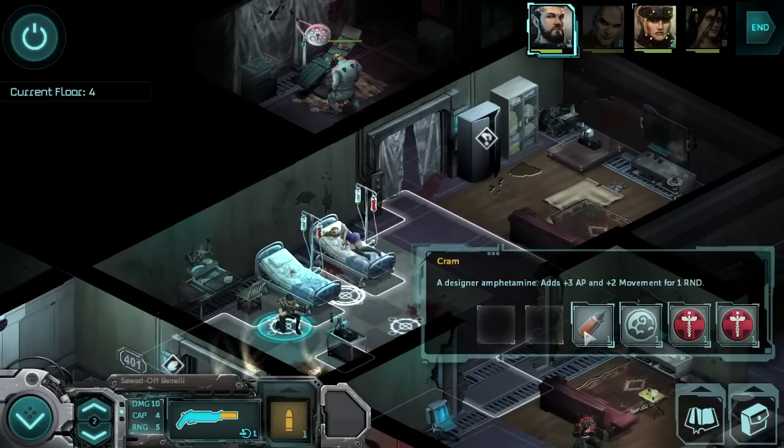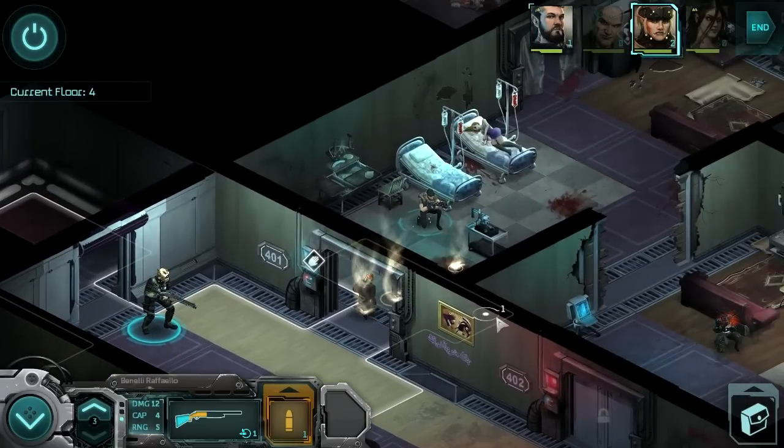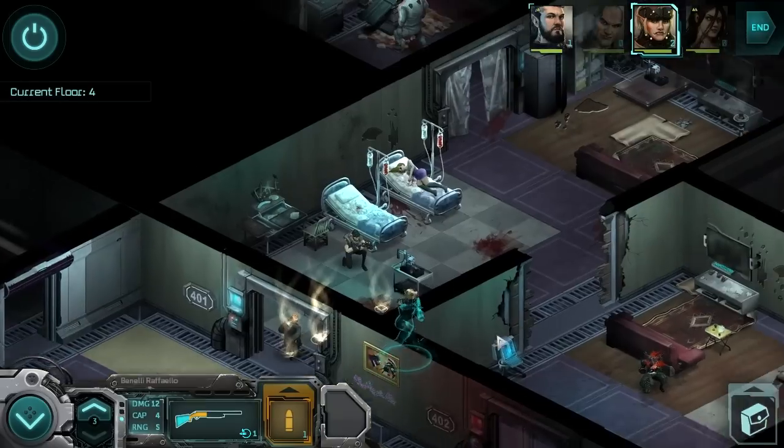I've got Cram. Wow, you get a lot of AP from Cram. You get some crazy AP. I'm going to assume that's like an amphetamine. I think they said that. It was a designer amphetamine in the last episode. But I don't remember things very well, so.